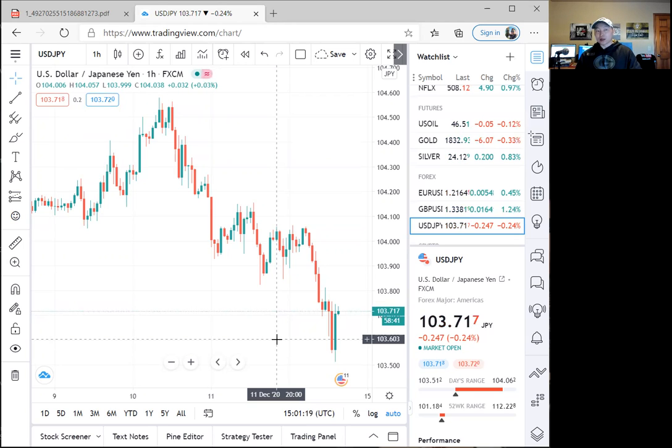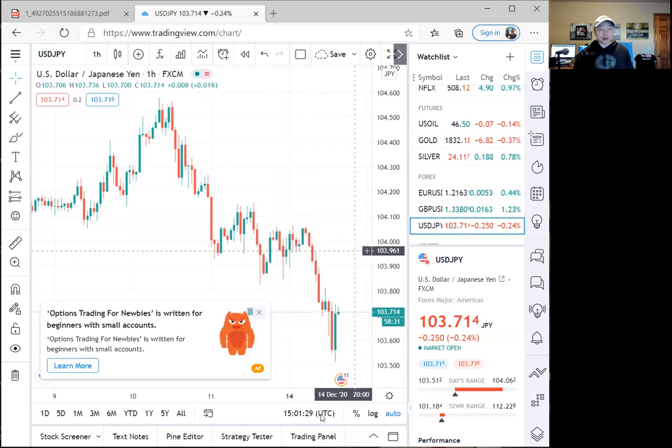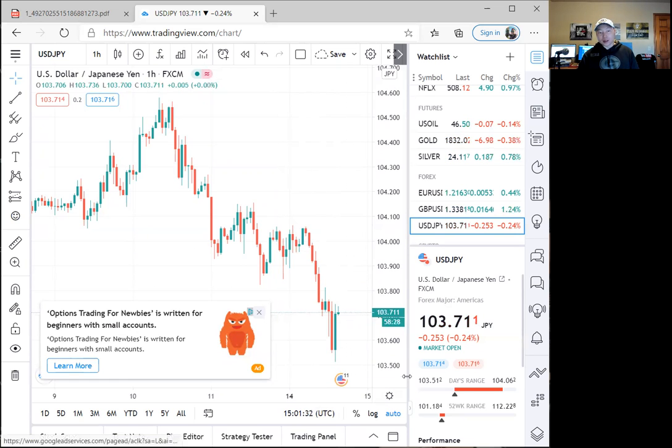And if you do get back in, the question is, are you going to capture the amount of pips and profits if you didn't get in before the opening of the New York session? So that's the easiest way I can say it for you guys. Because if you didn't get in on USDJPY an hour ago on this previous 1 hour candle, right?